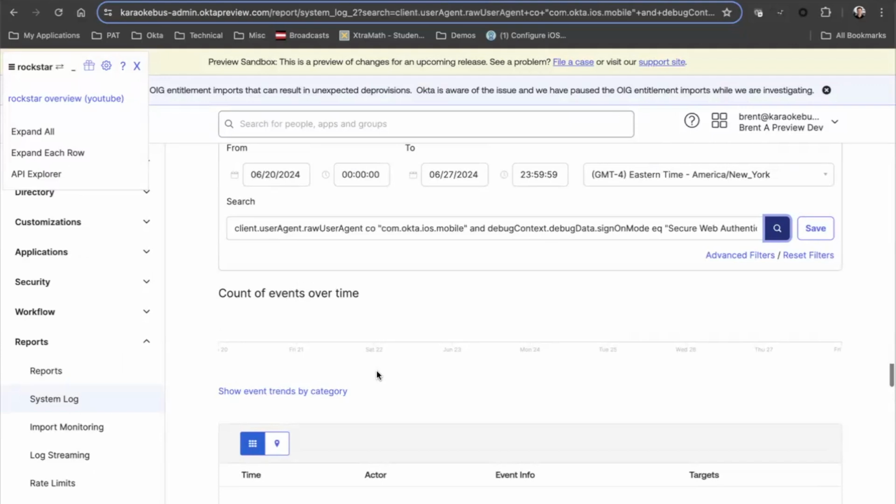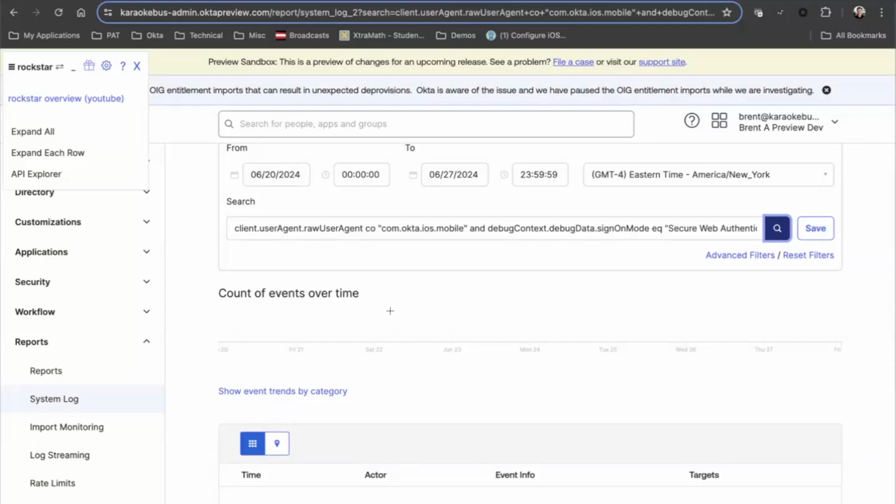This is going to tell you not just that they're accessing your tenant through the Okta Mobile app, but whether they're accessing specifically any applications that would no longer be able to access directly without the Okta Mobile app. Now, it's important to note that it only applies to mobile devices.